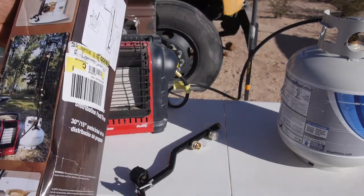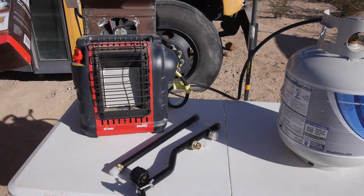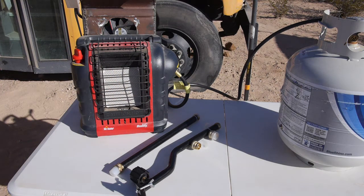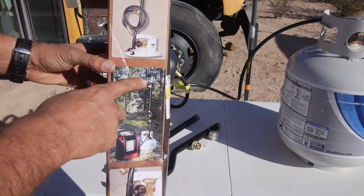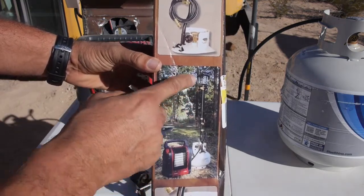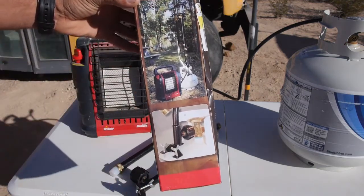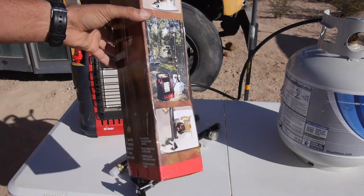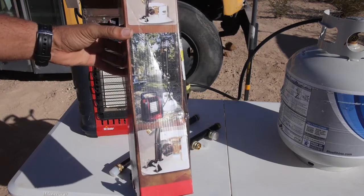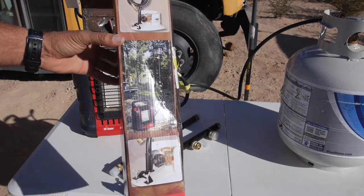All right. And the second part of that is a straight pipe that is just a simple female end on one end and male on the other. And what they show here is if you had a propane lantern, you'd connect it to the top of the T, gets it up another foot or so. Okay, 15 and 15. Okay, so 30 inches total. So your lantern would sit up high, light up your campsite, and you could have your heater and a propane stove all connected at the same time.